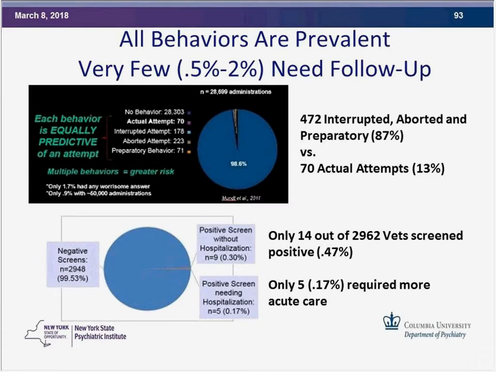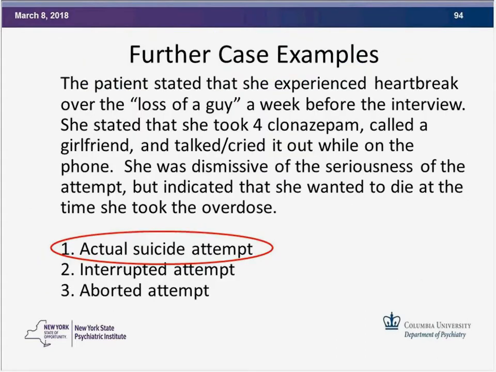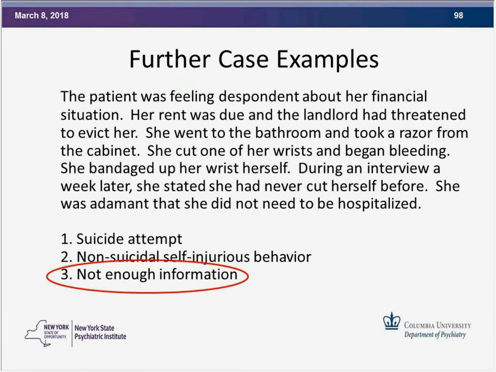The other thing that the graph shows is that, again, people worry about asking lots of people. If we ask a lot of people, aren't we going to have a lot of work to do? And in this 30,000 depressed study subject example, there were 1.7% with worrisome answers. And in the bottom example, which was 3,000 vets who were seeing a psychiatrist, a very high-risk population, they found only 14 had a positive screen. And upon follow-up, only 5 of them had to be hospitalized. So 0.5% needed more evaluation. Again, you can look at these examples on your own.